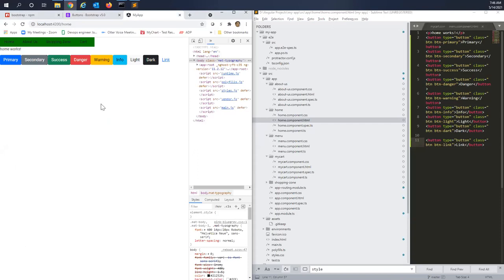Yeah, super. Now, can you try that col-lg-12, 6, 3, all those things, and see whether you are getting hold of it?